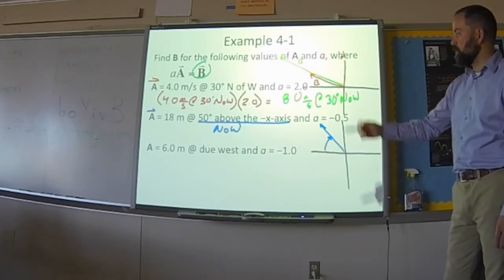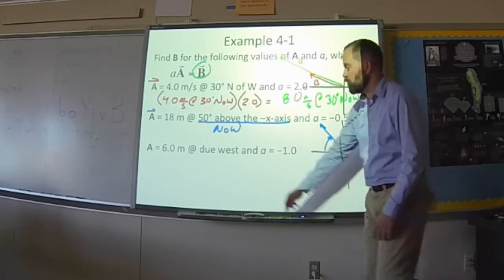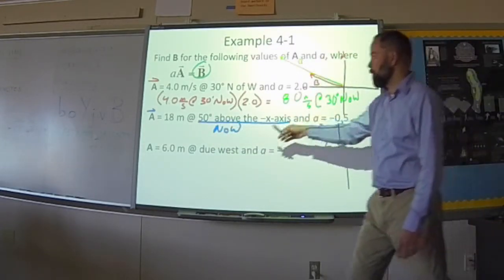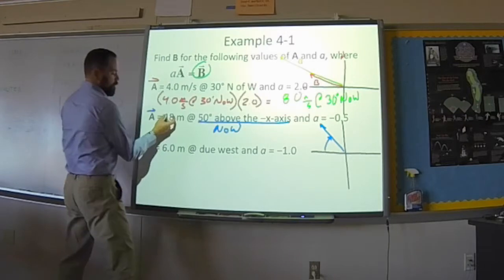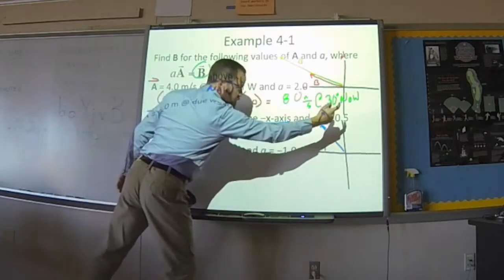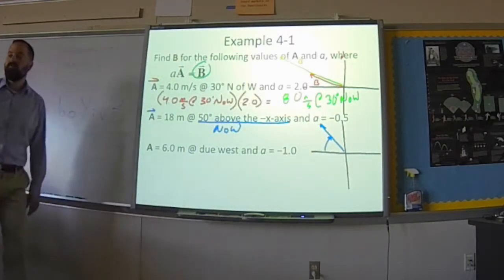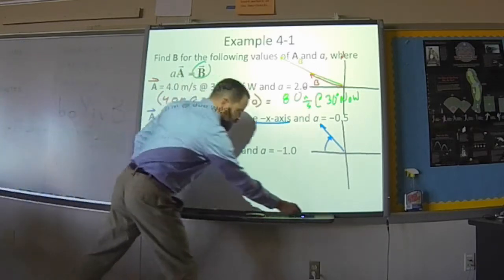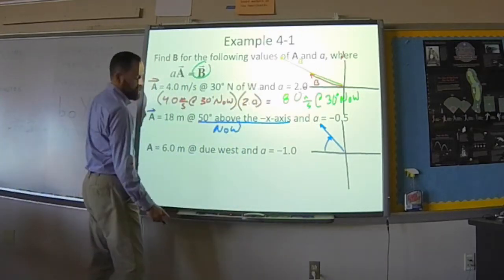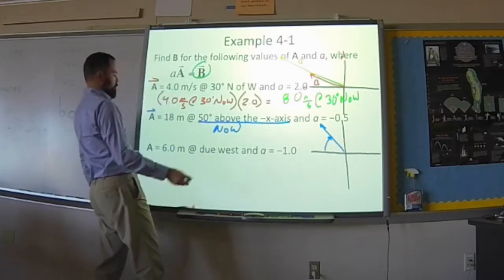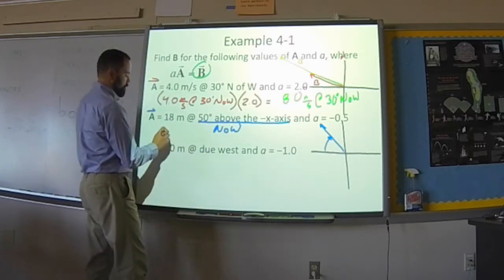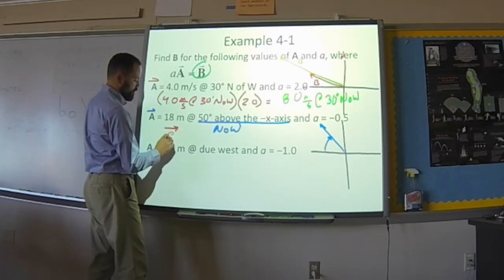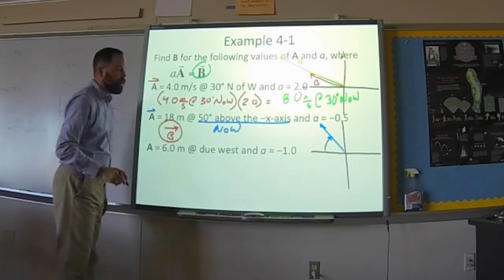All right. So let's multiply them together. Does multiplying a vector by a scalar change the direction? No. What's going to happen right here? So magnitude 18 times negative 0.5. It's going to be interesting. Two things are going to happen to this. Let's make the result be black, or make it red. Vector B is red right here.